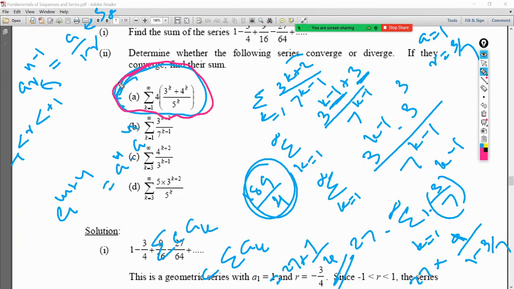Again the idea is, now I will tell you the strategy. The strategy is to see whether there is a geometric series inside this, right? And then see whether its R is between -1 and +1. If so, you know how to solve that. Then of course you can use these two rules.